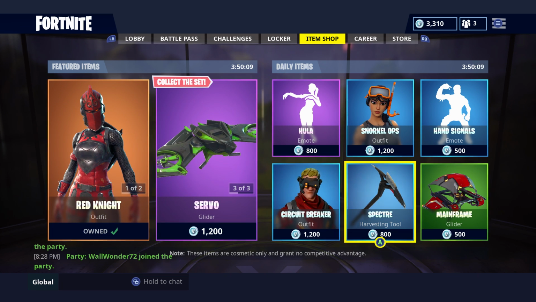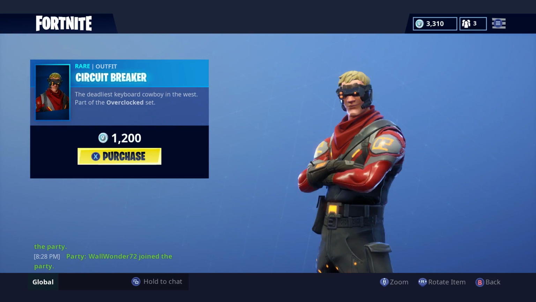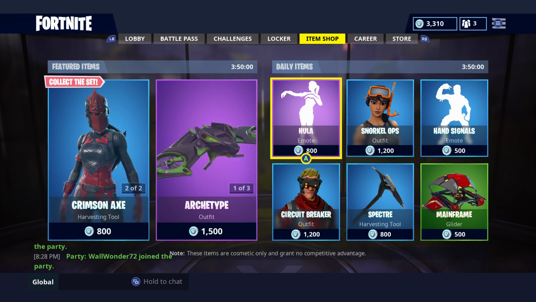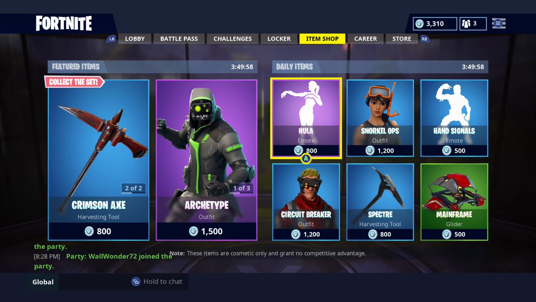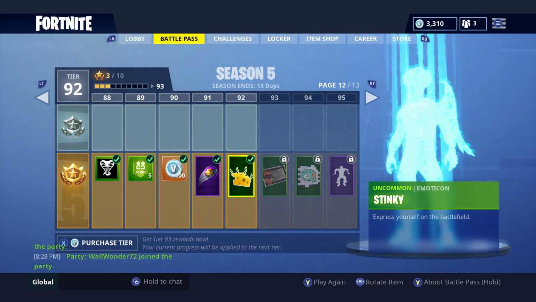If you're just going to be wasting your V-Bucks on skins like Snorkel Ops and skins that aren't very rare, it's really not worth it unless you personally like that skin. I'm not saying, guys, don't spend your V-Bucks on what you want. You're free to spend your V-Bucks on whatever you like. I'm just suggesting the idea that you probably should save your V-Bucks towards the end of Season 5.